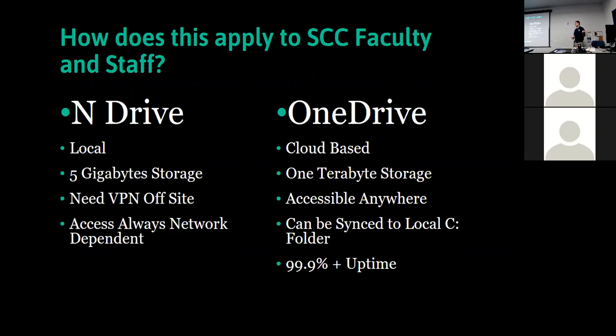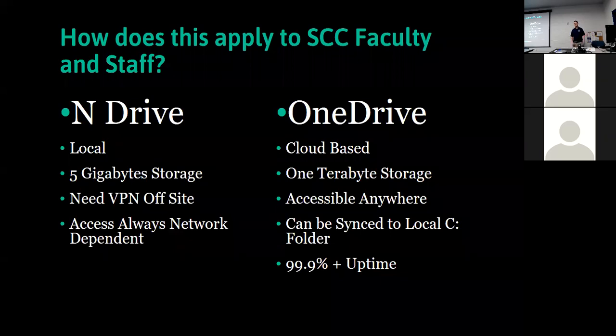We'll consider OneDrive as cloud-based. You know, it's fully integrated. The data is backed up, highly secure at Microsoft servers. OneDrive offers 1 terabyte of storage, which is actually 200 times the amount of storage you'll get on the O drive. You'll find, I think, that most SCC PCs actually only have 250 gigabytes available. So your PC hard drive will run out of room before your OneDrive does.